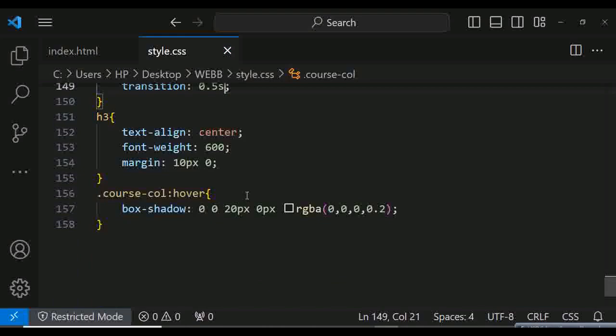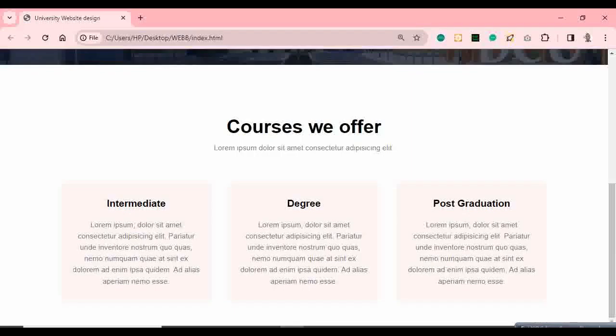Let's save and refresh. So let's hover over the column. Hope you can see there's a shadow, there's a shadow, there's a shadow. You can see. Okay.